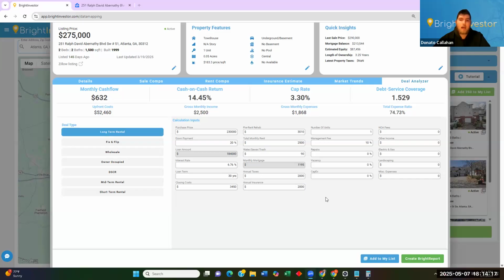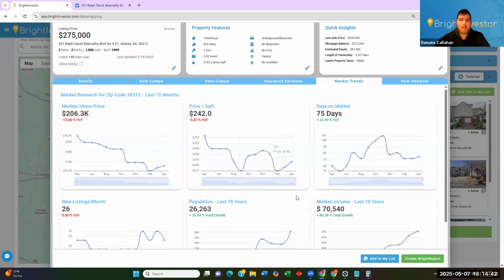If we want to see our gross profit on a monthly basis, I'm actually sitting at around 400 bucks a month, which is still a decent deal. So this is where I go out there and say, I think we should offer $230,000 on this as a rental, and that's what makes sense. And because we know this is an out-of-state landlord, we know he does not live there.